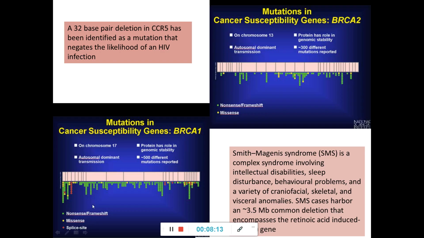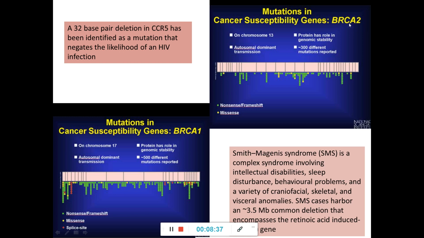So you can see that in the BRCA1 gene itself, various mutations have been reported, and a frame shift mutation which results in a nonsense, that is a stop codon, will result in the incidence of breast cancer in those people. Those people have a greater incidence of breast cancer.